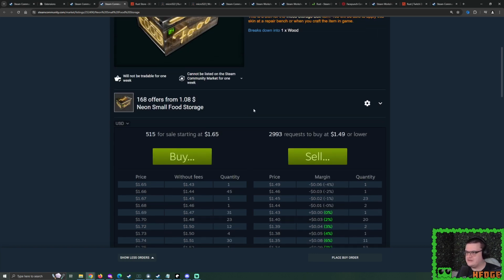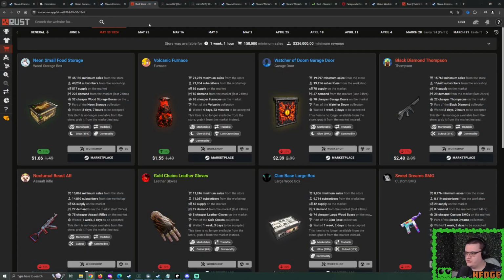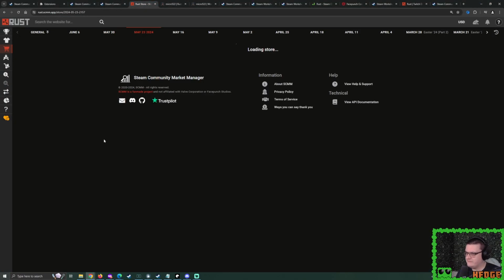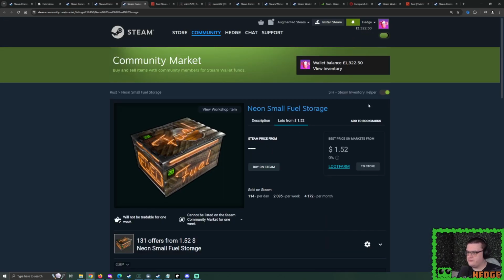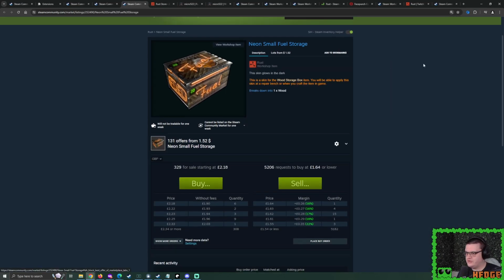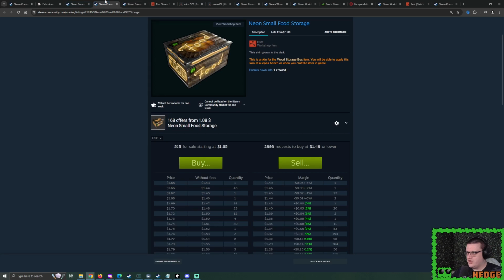Now, this was expected after I talked about it quite literally a few days ago, and now I am sitting here very concerned about the med storage. Only the fuel seems to be doing all right. That was the first storage we had accepted out of the small boxes. And as of now, it's still kind of sitting at around $2.50, $3. Every new small box we saw being accepted, it caused this to have a bit of a boost, which was nice to see. But it's very weird how this sold more than the food storage, and yet this is still ridiculously having tons of listings.